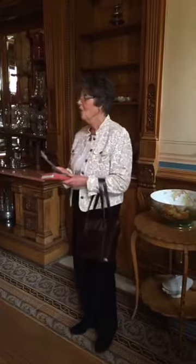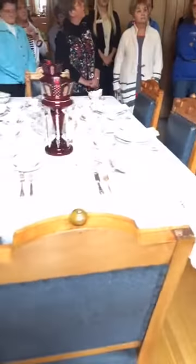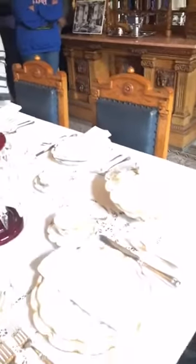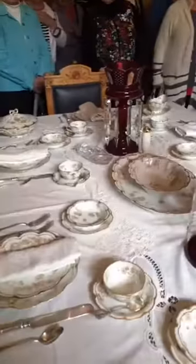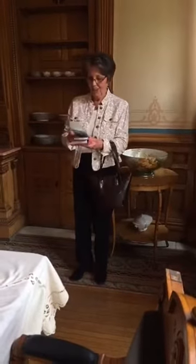In 1994, see, this is a long time in between, but we purchased these chairs. We found them up in Pentwater, and the lady who found them was so excited, and nobody was home, and she wanted to buy them, but she wasn't sure whether she should or not. I mean, we ended up buying them and then presenting them to the museum, and then they stood there and looked at them for 15 minutes before they told me that they were okay. We were nervous. Yes, we were nervous.